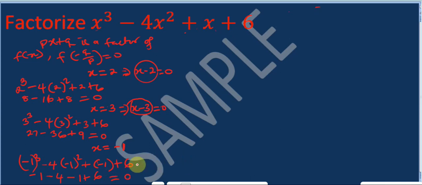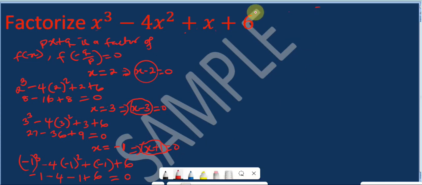So you can see, minus 1 is a factor. Then this is the same thing as x. So this is minus 1, as it crosses the equal sign it becomes plus, equal to 0. So now x plus 1 is a factor of this polynomial, because when you divide this polynomial, there will be no remainder. The remainder will be 0. So now I have 3 factors: x minus 2, x minus 3, and x plus 1. So that is the first method.